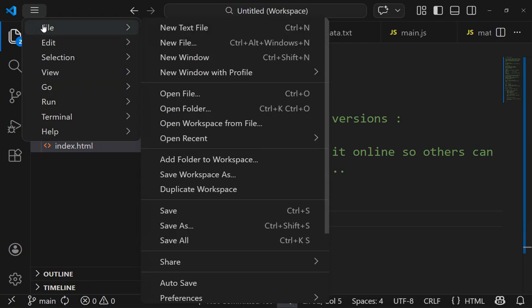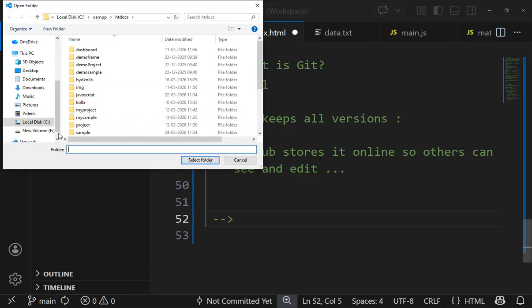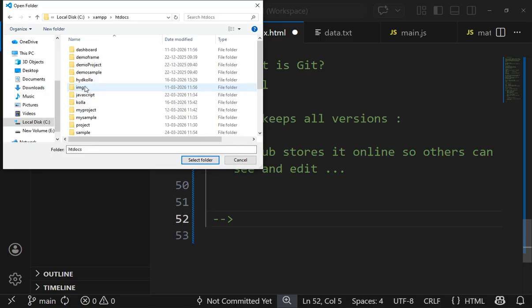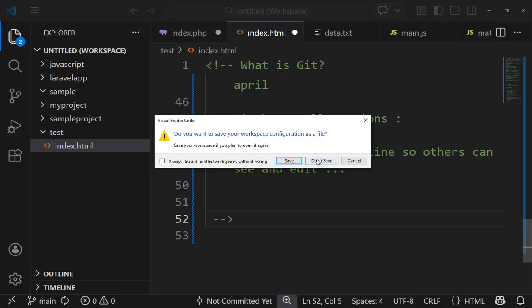Go to File, open the folder. In this folder, go to C, XAMPP server, htdocs, test git.